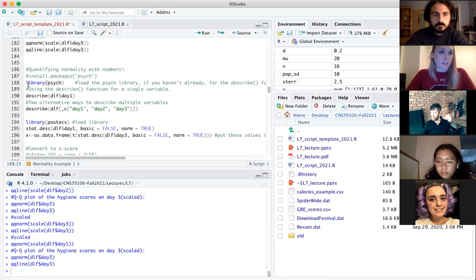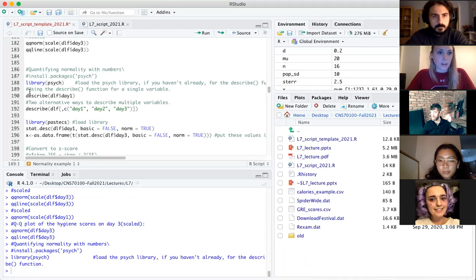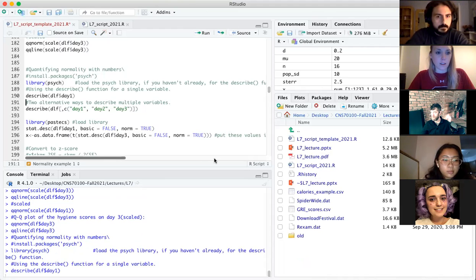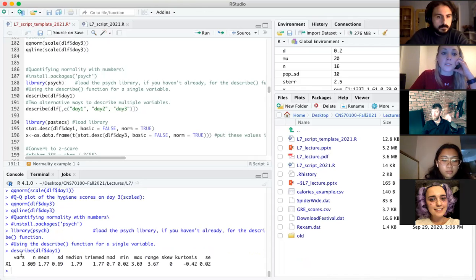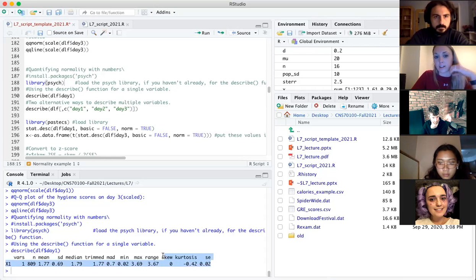Okay, so I'm going to use the psych library here. One helpful function is the describe function, from the psych library. This only works after you load the psych library. It gives you the number of observations, the mean, standard deviation, median, all of that, the minimum, maximum, range. But what we're interested in is skew, kurtosis and standard error. So it actually already spits all this out for you. This is helpful in other regards too, but it gives us these skew and kurtosis values.